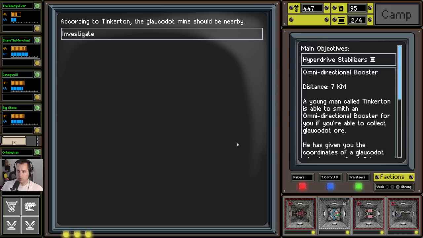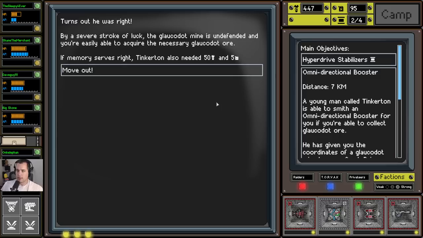According to Tinkerton, the Glockadot mine should be nearby. Turns out he was right. By a severe stroke of luck, the Glockadot mine is undefended, and you're easily able to acquire the necessary ore.